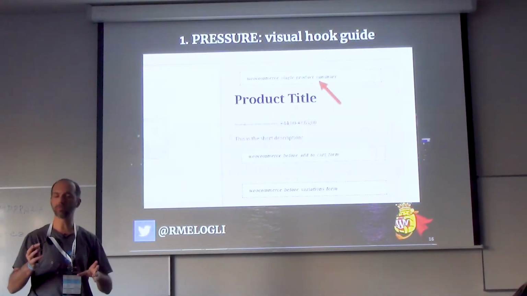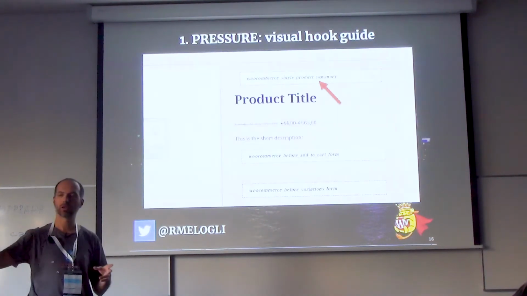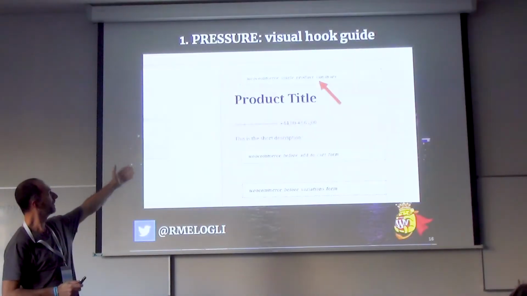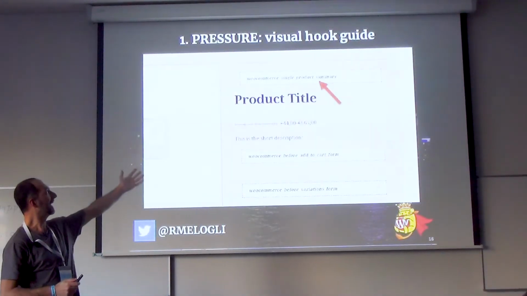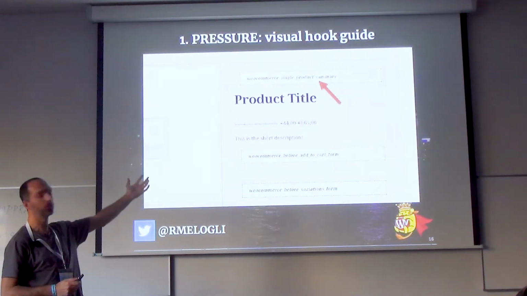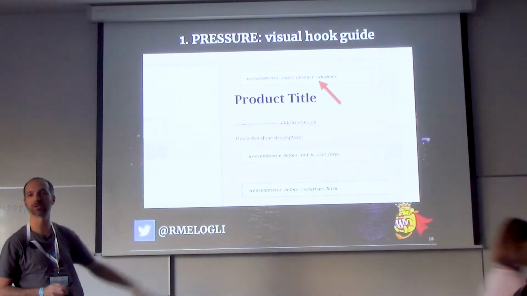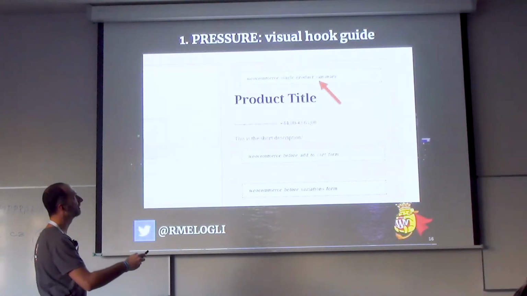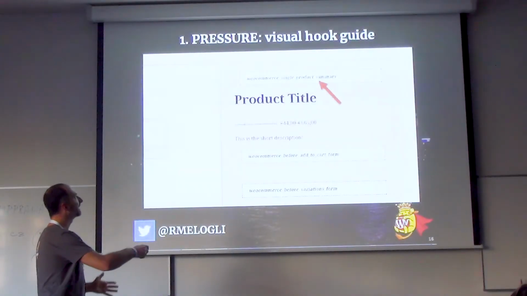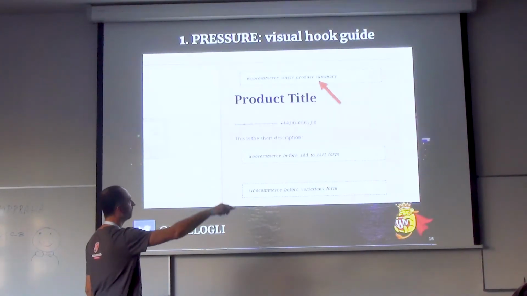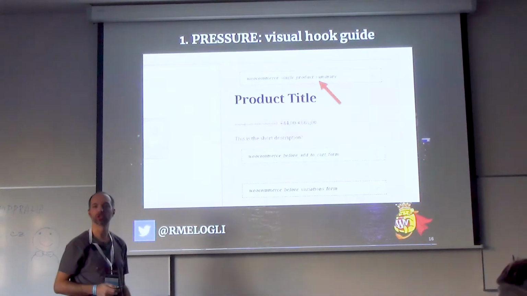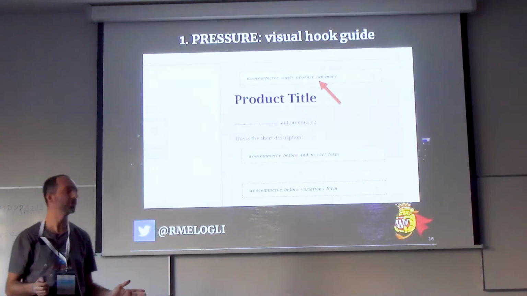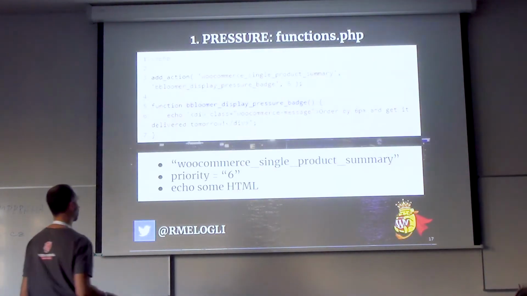So you can just go to my website, you can just Google WooCommerce visual hook guides, and you'll find them. You'll see on the front end the name of the hooks that correspond to whatever position in WooCommerce. So, for example, I know that the WooCommerce single product summary creates the layout which is on the right-hand side of the image, okay? Now, this could be complex for some, this could be easy for some others. So let's move into coding, right?